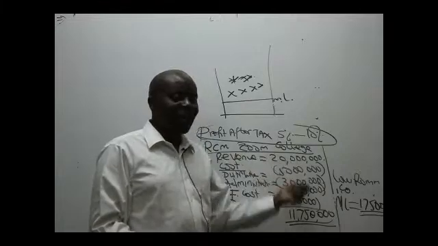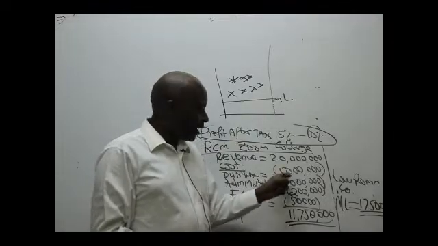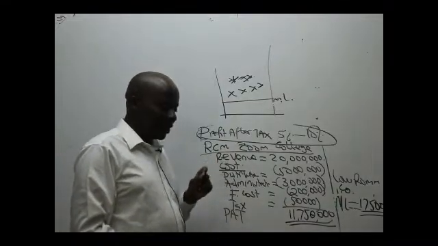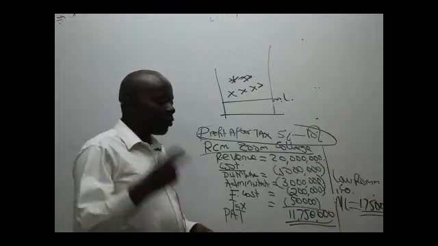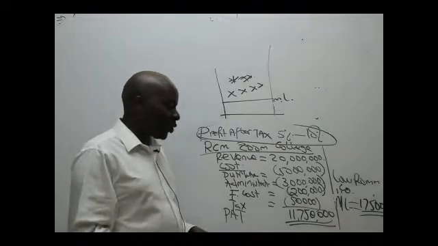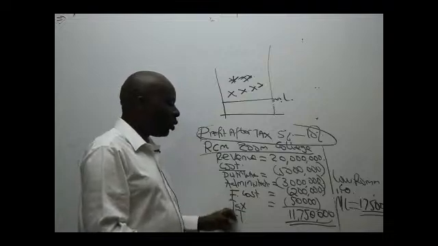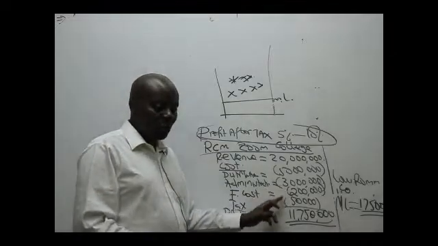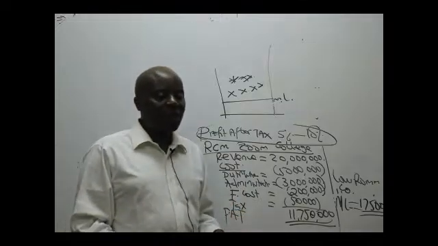So 20 million becomes material because it's more than the materiality level. 5 million is material. So I must really audit your distribution cost. Here, because it's an example from my head, there are only two things you will not really audit. Finance cost and taxation will be taken to be immaterial.